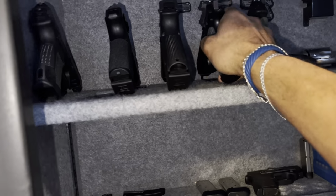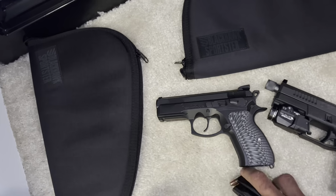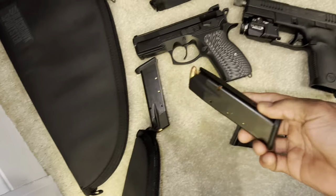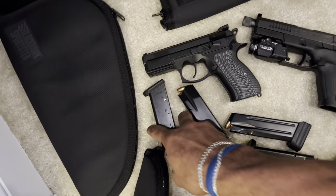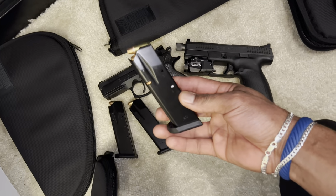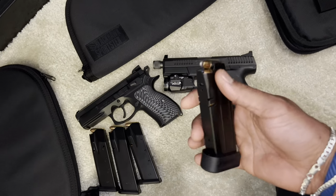I may just give y'all a pretty good review on this one. Let's go ahead and take her too. So boom, we're gonna run these two. Oh yeah, I do got mags. Oh, and I got mags for PO1 loaded up already. That's the 17 rounder that I got, and another 15. This one's running hollows. Probably shoot some just cause it's loaded up already. Just gonna shoot those. These are coming out.